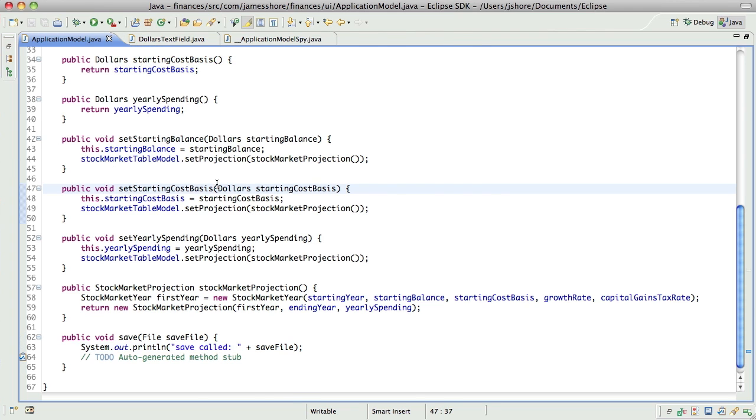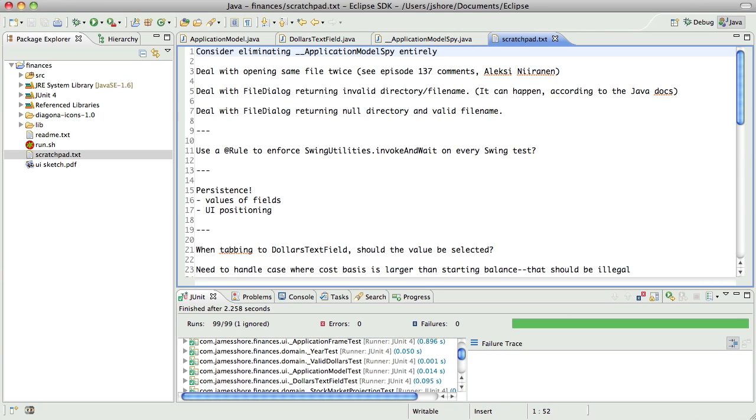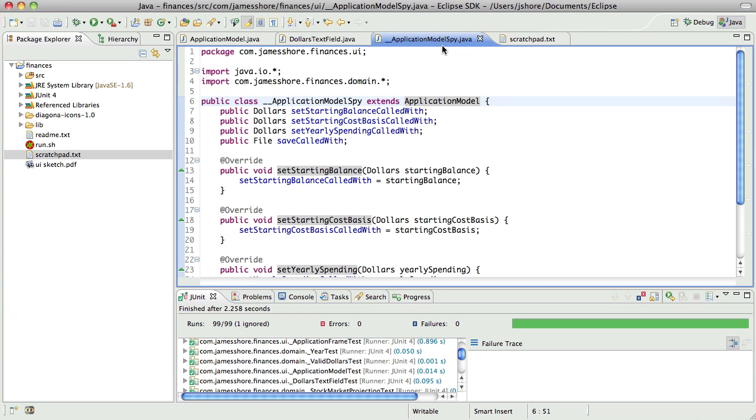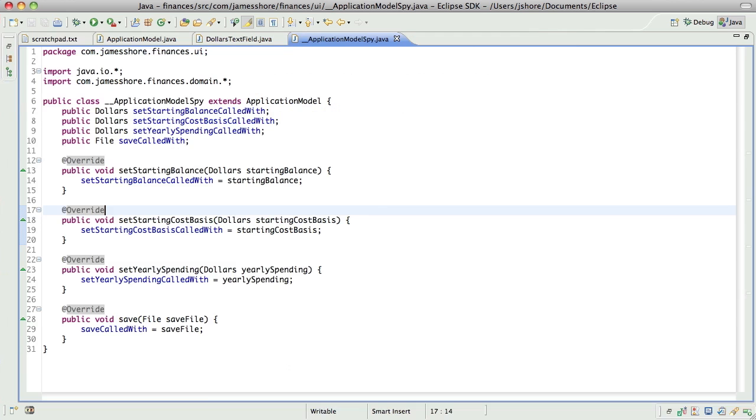There is one other thing though, and that is at some point in the future I want to see if we can get rid of application model entirely. If we get rid of application model, and the spy entirely, that means we have to switch to a different kind of testing rather than using a mock-based approach, or what some people call behavior testing. We could go to a state-based testing approach, which I tend to prefer. It's usually simpler, it's easier to debug, it's easier to understand. There's a trick to it that is a bit on the ugly side, but it really does cut the Gordian knot. So might want to look at that later. But what we have is working right now, so I think I'm just going to keep it as is.